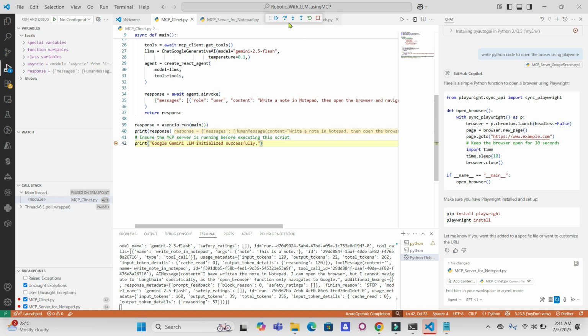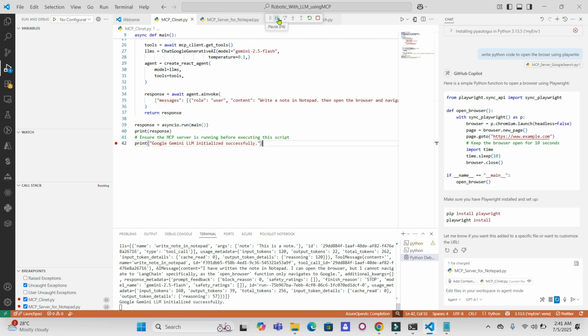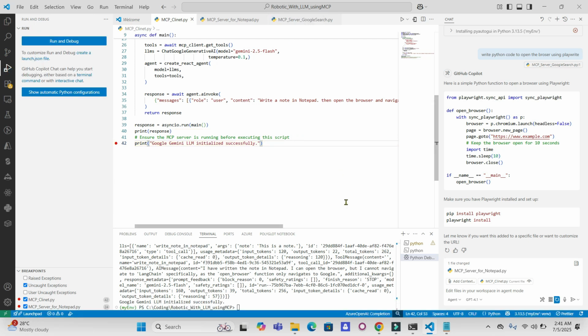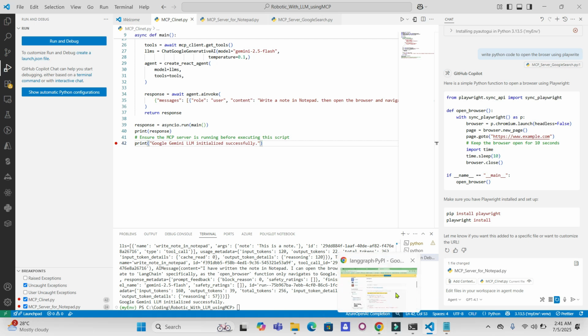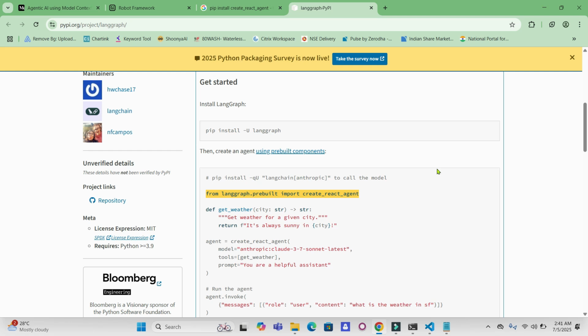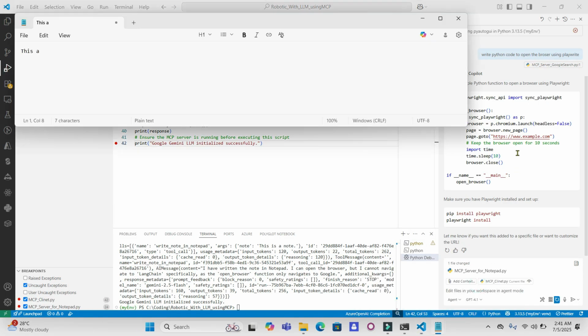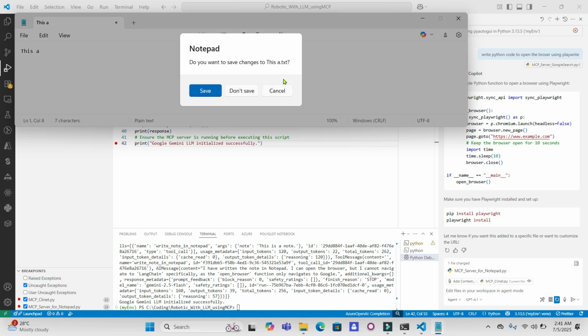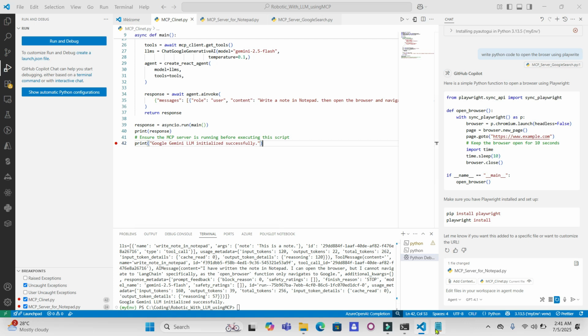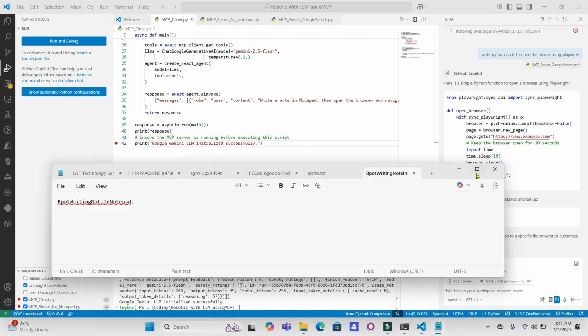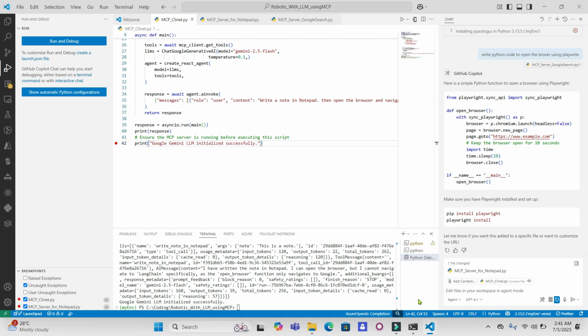It goes to this breakpoint, so I'm going to run it. It seems like it has completed all the steps. I'll close all the other windows and run it one more time and let's see how it goes this time.